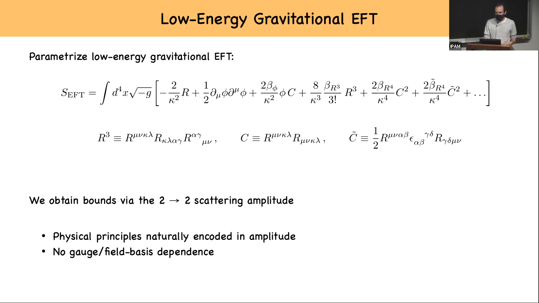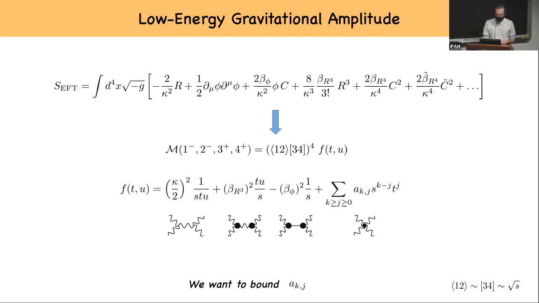As an added bonus, when you talk about on-shell quantities, there is no gauge or field basis redundancy. So what does this amplitude look like? Here I have made a choice for the polarization vectors for my external gravitons, and when I do that I can write my amplitude in this form where I have a little group pre-factor—this is fixed by Lorentz invariance—and this spinor product here, for all purposes of today's talk, will be simply a square root of the Mandelstam invariant s. Then I have a scalar function of the Mandelstams that can be written as follows, and what I'm doing here is I'm laying out the mapping between the amplitude coefficients that we find and the Wilson coefficients in the Lagrangian.